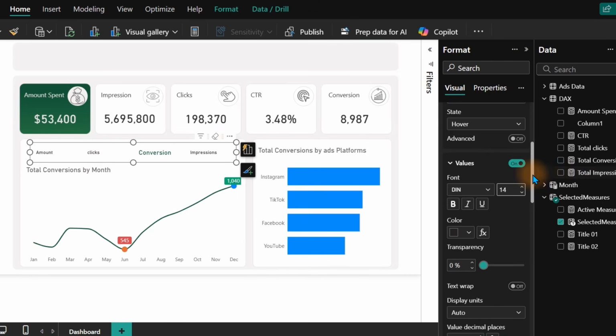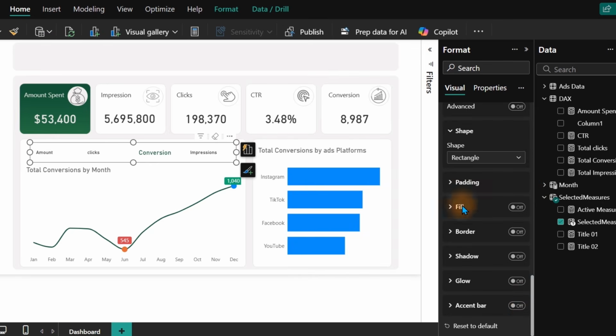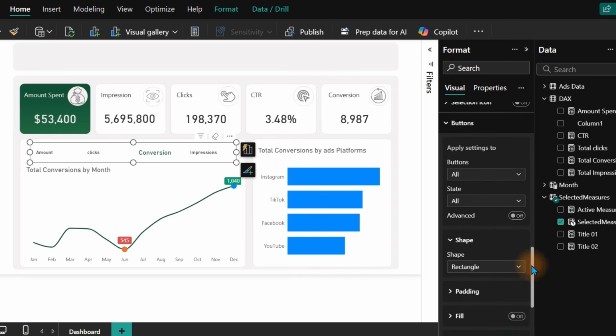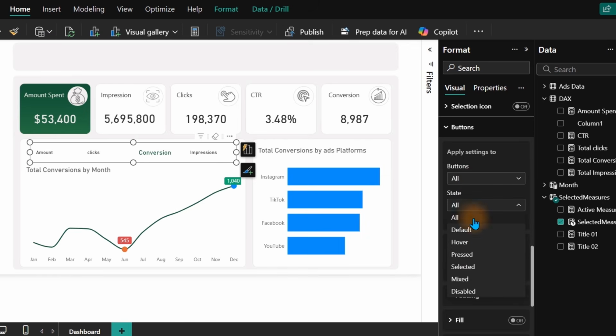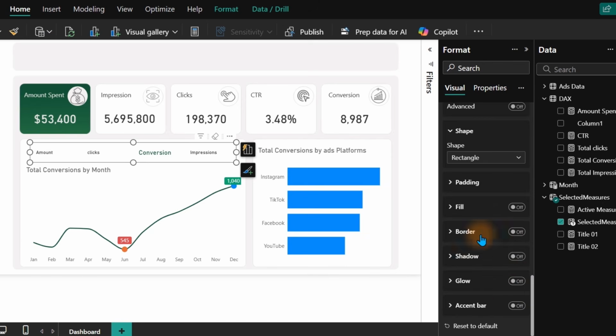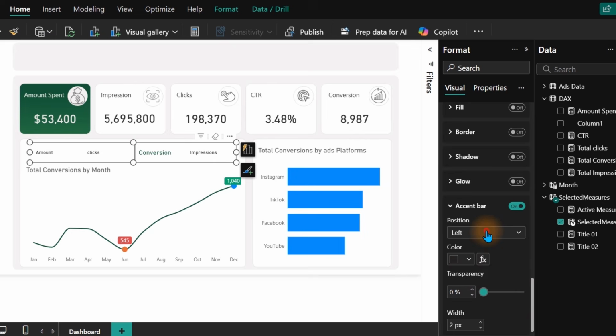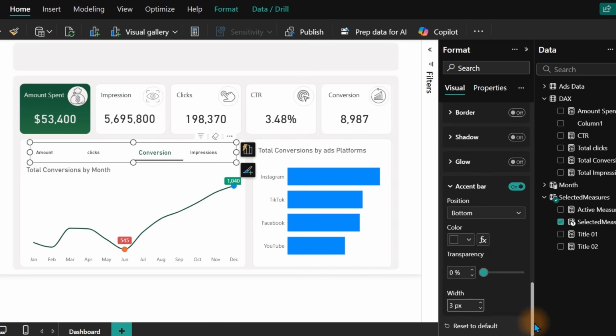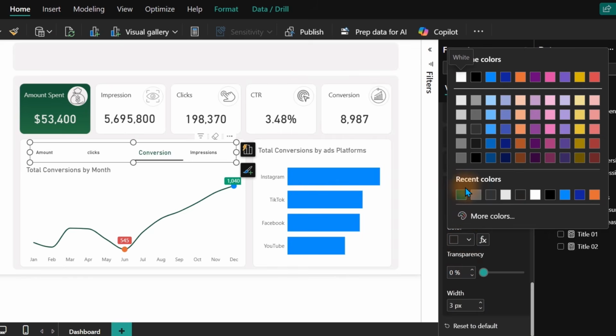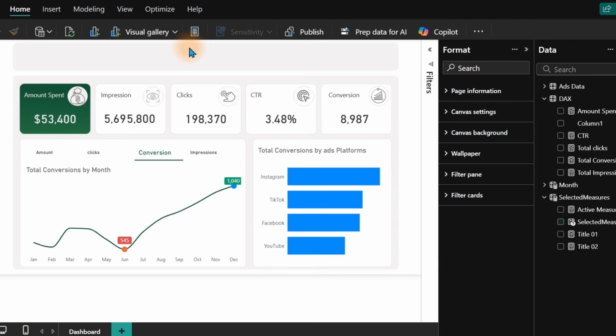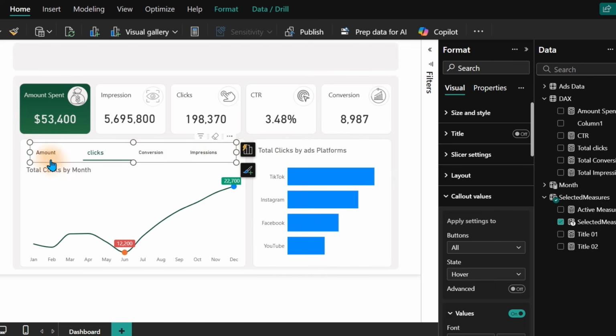Can you see it now? That is beautiful. Let's go all the way down. So over here now, we just want to say this state should be unselected. What we want to see is going to be the accent bar. Then we scroll all the way down. Instead of left, we are going to use bottom. So now here we go. We make it a little bit thicker. And we're going to make sure it's a green color as well. The color should be green. So now it helps us to identify what is being selected. So whenever we make a switch now, it's dynamic.